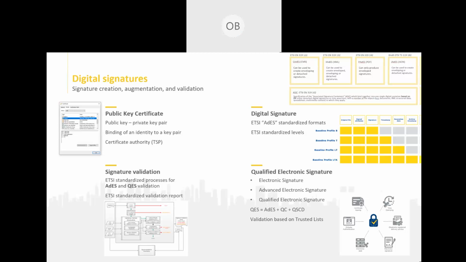If you want to validate a qualified electronic signature, you will have to access what are called trusted lists. Trusted lists are XML lists provided by each member state of Europe. Each member state is required by the eIDAS regulation to publish one trusted list that contains these so-called QTSP. They list the TSPs that are qualified in their country, and DSS, when you want to validate a qualified electronic signature, has to access these trusted lists online to check this qualified status, whether they are qualified or not.